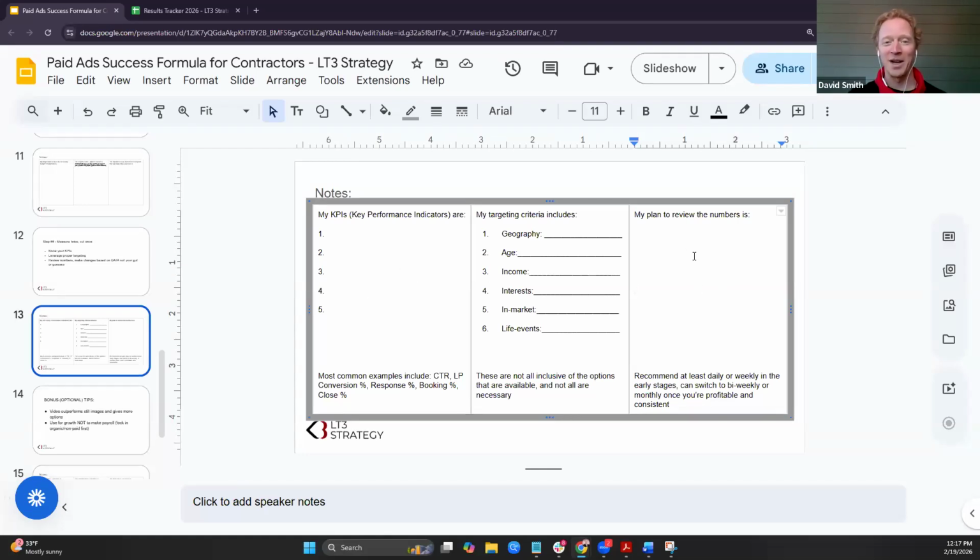This is not a set it and forget it type situation. Whether that's, hey, every week I'm going to look at these things and review them, or every day for the first 2 weeks. I recommend looking at it more frequently in the first couple of weeks while things are scaling, because that's where you'll see the greatest volatility in the results and where you can start to make adjustments and get closer to where you've got it dialed in. It's where it's performing and it's profitable, and then you can start moving it up. So have a good plan that's committed so that you can review it and not be flying blind.